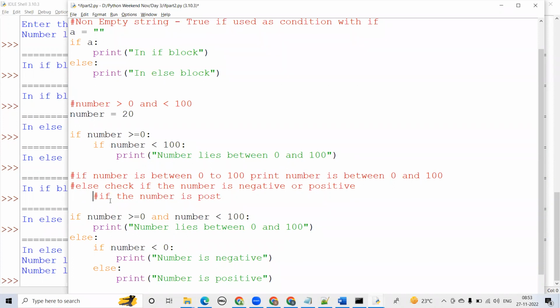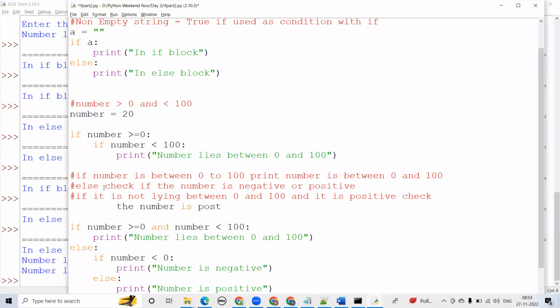If it goes to the else block, if it is not lying between 0 and 100 and it is positive, check if the number is odd or even.